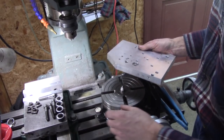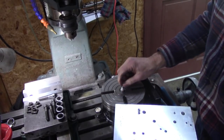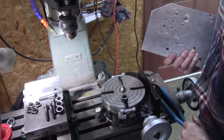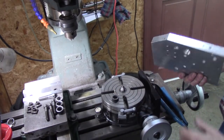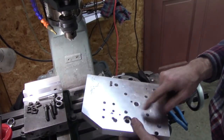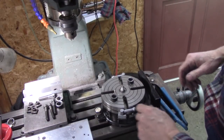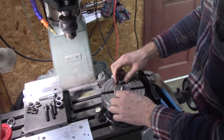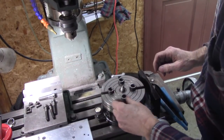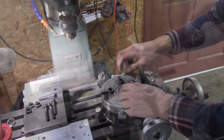So I'm going to just go a little at a time, and it'll go down on that taper just a little bit each time I drill bigger until I get... It's going to be kind of tedious. I'll probably have to drill it three or four times to get it right. I got it. I guess I drilled that 20 times, stepped up a 32nd at a time. Anyway, these are going to go right here, and my T-nuts and bolts are going to go through that to hold the plate on the rotary table.